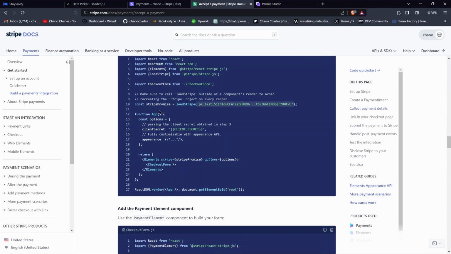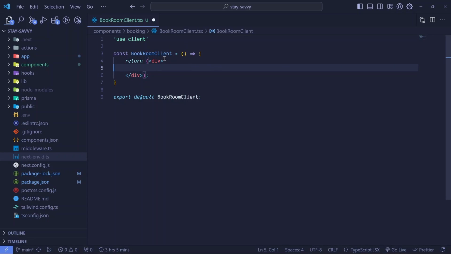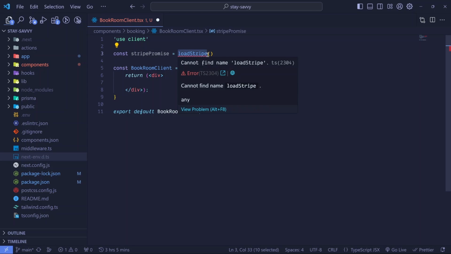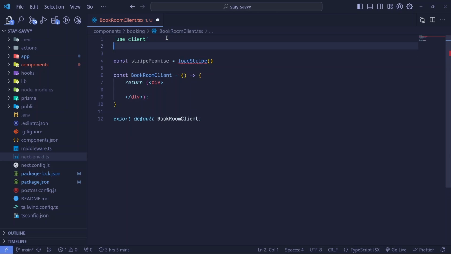Now the first thing is to load the Stripe promise. If I come here, you see we do this: const stripePromise equals loadStripe, and we pass the public key. Outside our component, const stripePromise will be equal to, we call loadStripe, we invoke it. This loadStripe will come from Stripe.js. Let's import it.